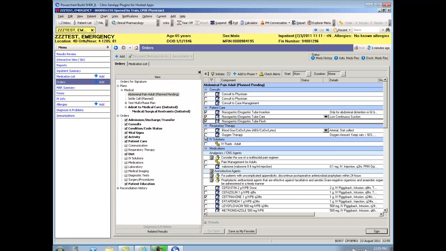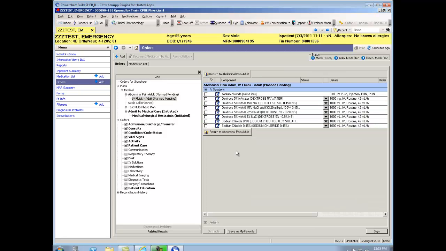I do want my patient on oxygen, so I'm going to place an order there. IV fluids are built as a mini power plan within this plan, so I need to select what IV fluid I'd like for my patient. And we've built out, again, the top choices, but then left it up to you to pick what choice you most frequently choose. So I'm going to choose D5.45 with 20 kcal.